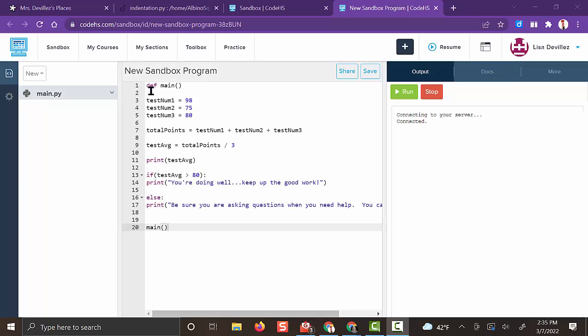Okay, so I wrote this code and purposefully I did not do any indentation. And actually in CodeHS, it will kind of force you to do the indentation as you're typing the code. It sort of anticipates it. But anyway, here I've created my main function. And so all the lines of code within the main function have to be indented like a single tab, or a single indentation.